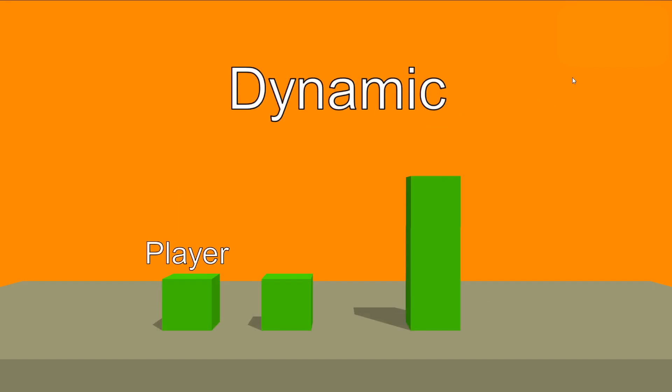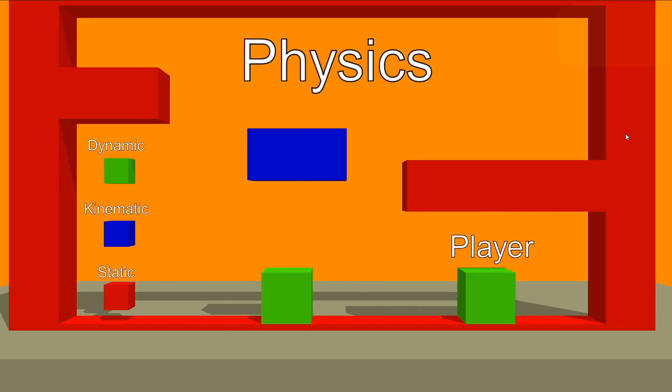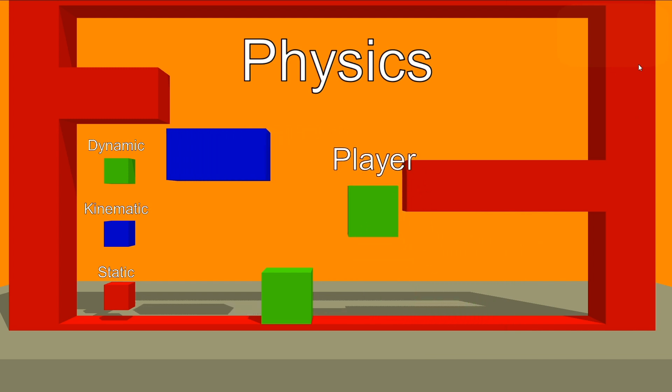A dynamic object can be used for your player so you can have jump and the gravity can affect it. You can move right and left and if you have objects in your game that you want the player to interact with and move them you can also have them as a dynamic and at the end we can put all of those physics types together and we can create a game.